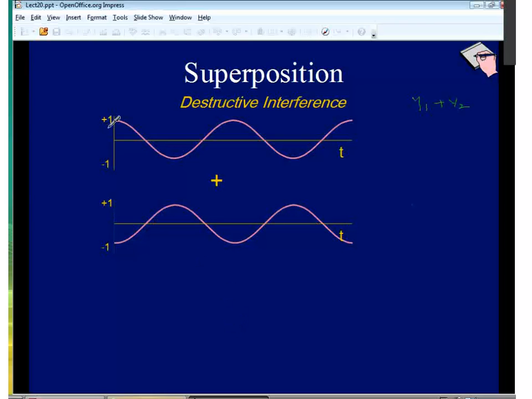And if the two y's are equal, I mean here plus 1, minus 1, plus 1, minus 1, they're equal, I mean the amplitudes are equal, then there will be 0, absolutely nothing. You will get a flat string. If you can get two waves like these in the case of a string, it will not deform at all. They will cancel each other.